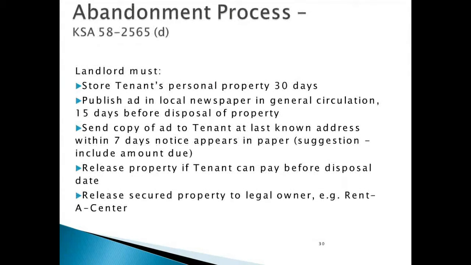The abandonment process. The landlord must store the tenant's personal property for 30 days, publish an ad in the local newspaper in general circulation 15 days before the disposal of the property. Send a copy of the ad to the tenant's last known address within 7 days the notice appears in the paper. Release the property if the tenant can pay within the 30-day period before the disposal date. Release secured property to a legal owner, for example, Rent-A-Center.